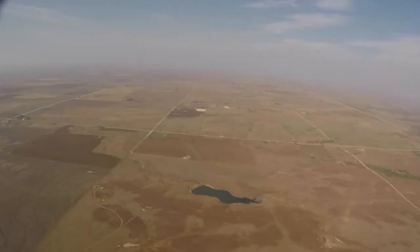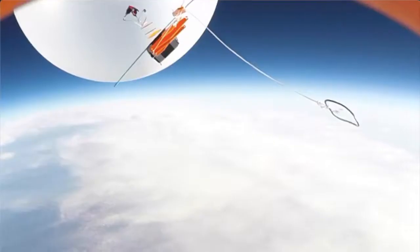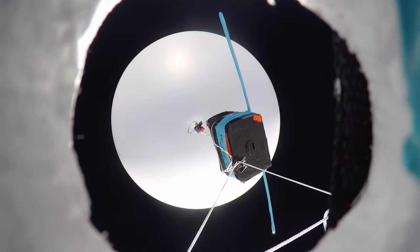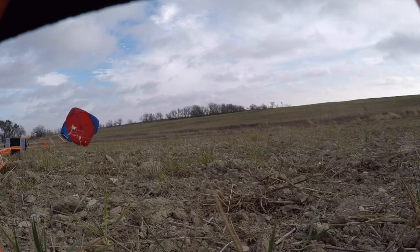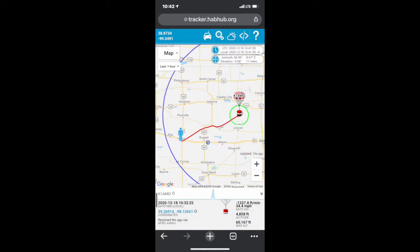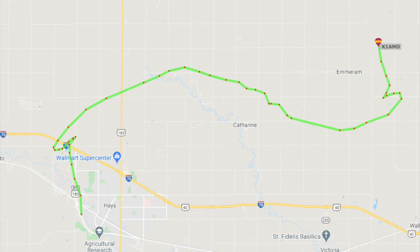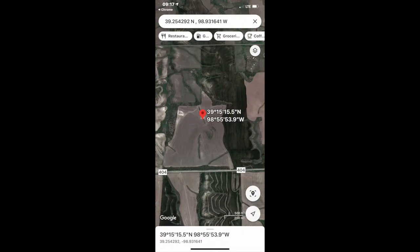Here are some of the pictures that we've taken in flight using our GoPro cameras. If the sky's clear, you can get some very nice photos. After the balloon reaches its maximum height, the balloon will pop due to the lower air pressure. After this happens, the parachute will allow the payload to come down to the ground safely. It typically takes about half an hour for the payload to reach the ground once the balloon pops. Now all this time we are tracking the payload with our apps, and using these we can usually drive right to where it has landed and find it easily. The GPS is usually accurate to just within maybe 10 feet of where it says it will be.